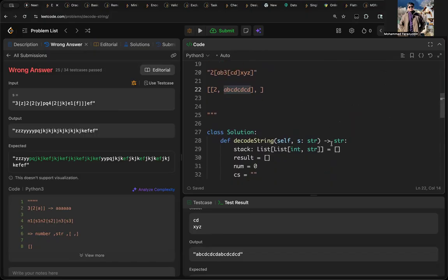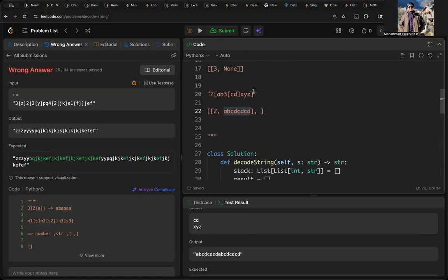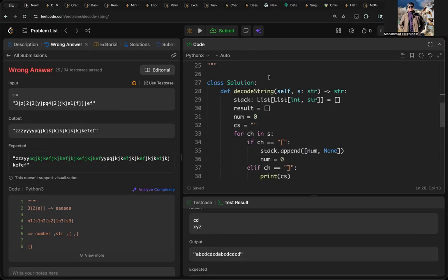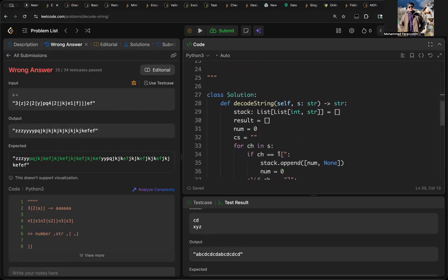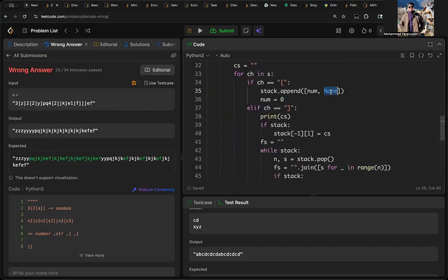And once you encounter this closing bracket, your XYZ must be appended to it. So don't keep it as none, keep it as an empty string.